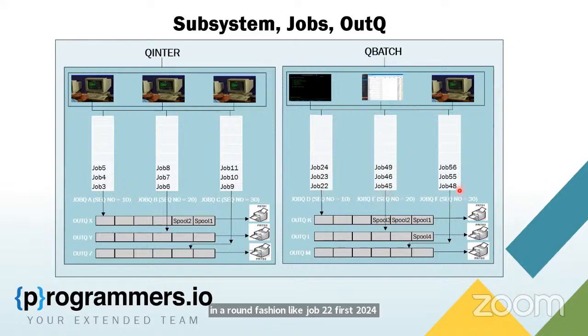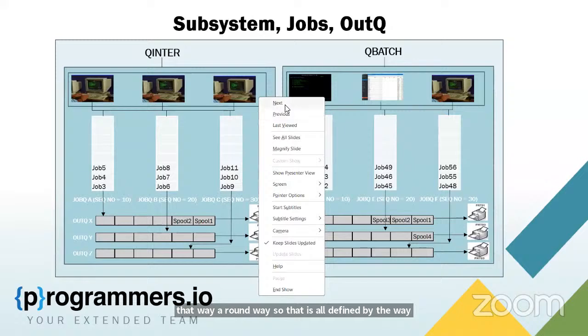It will give each job, let's say, 1 second to process. Once 56 is complete, it comes back to 22 and gives again 1 second to job 22, in that round way. That is all defined by the way we want the subsystem to be in the subsystem description.